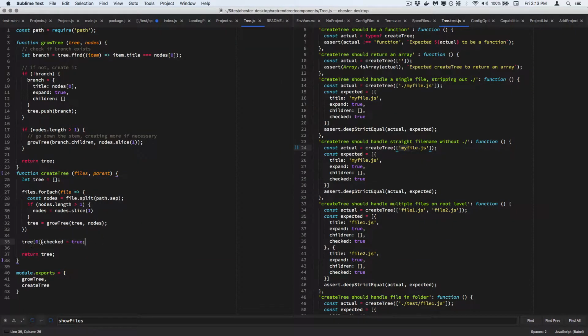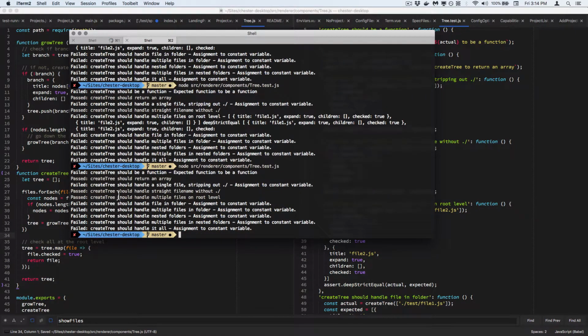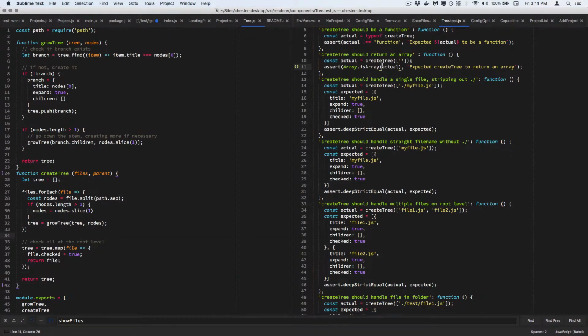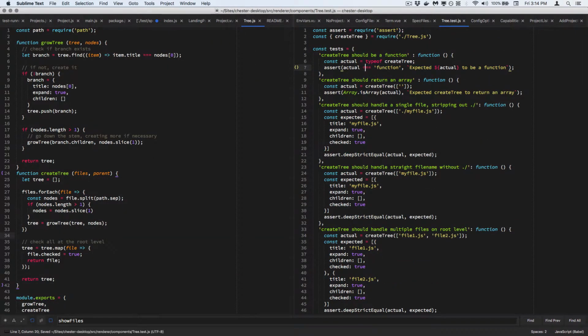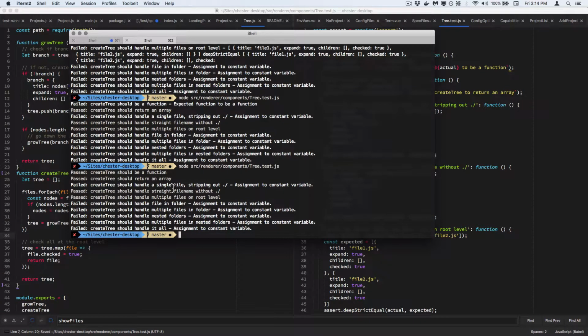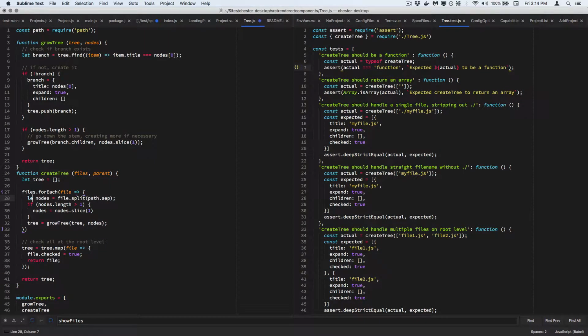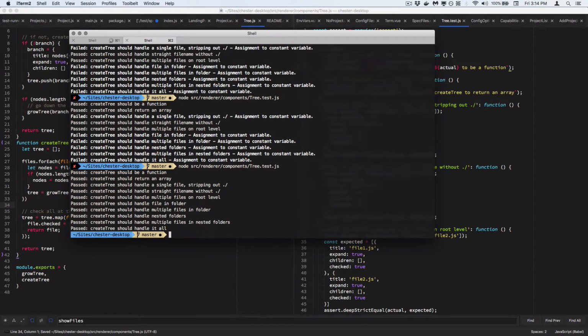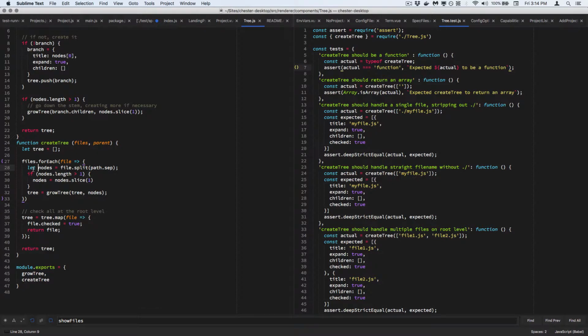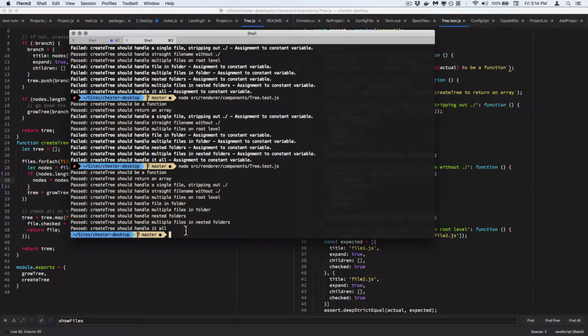Oh, it's because this only checks the first item, and I need it to check all of them. Ooh, these are a lot of failures. Expected function. Oh, that one is because I forgot to undo that change. Try that again. It's a little bit better. Oh, that needs to be let nodes instead of constant nodes. Maybe that was the issue. Oh yeah, that was the issue. I forgot to change that over to a let, that way I can update that. Those things matter. And now I have them all passing.